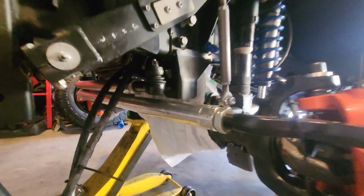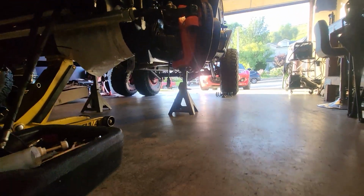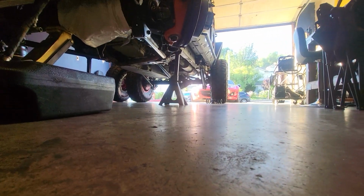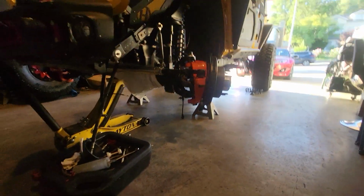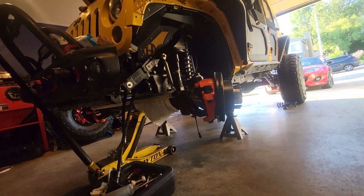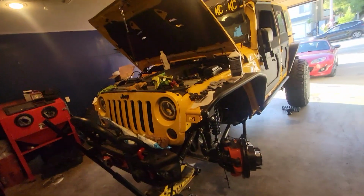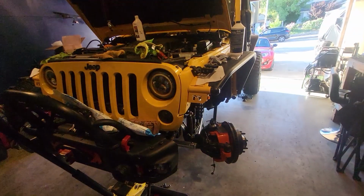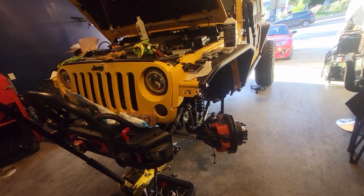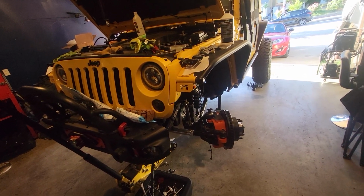Full bump. Droops this thing. Literally, it droops it all the way till it's sitting on the ground. So it's got very, very good down travel in front. I wish it had a little bit more up, but it is what it is. Anyways, it's just been a very frustrating thing. So anybody doing this out there, it's not easy. It's not an easy thing.